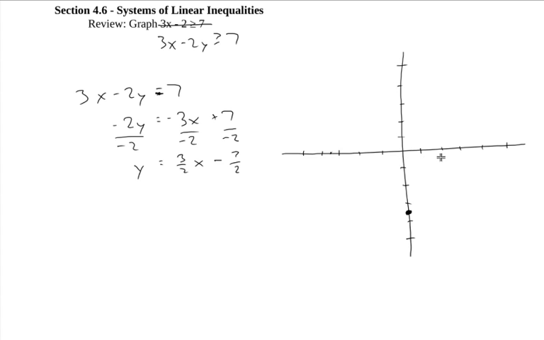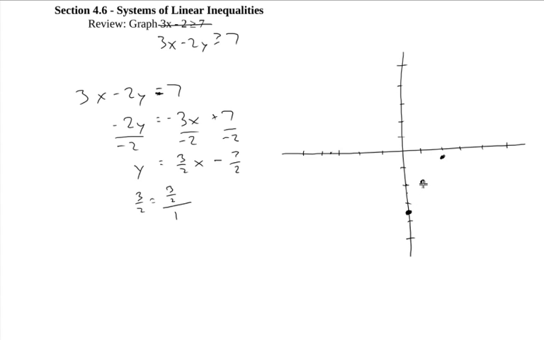Now to find another point on the line, I could go up 3 and to the right 2, just like I would expect using my slope-intercept form. Now, of course, this 3 halves, you could think of it as 3 halves over 1. In other words, going up 3 halves, that's up 1.5 up to here, and to the right 1, which gets me to an integer coordinate. This would be the point 1, negative 2.